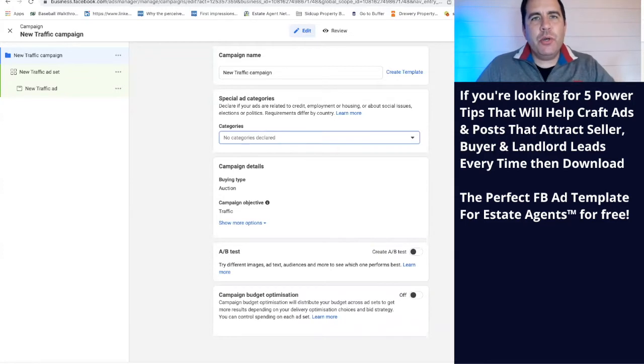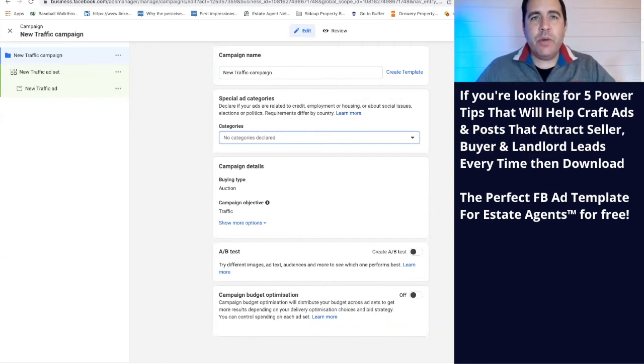So let's head into Ads Manager. Let's explain exactly what the special ad category is, what you could do before, and what you need to do going forward. Okay, so let's show you how the special ad category looks and how it looked before it came in, how it looks now that it has come in, and things that you need to consider going forward. So I'm in Ads Manager at the moment. I've hit the green create button. I've chosen my objective, which in this case was traffic.